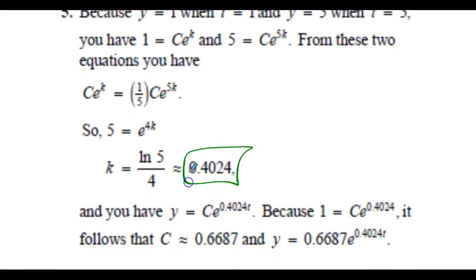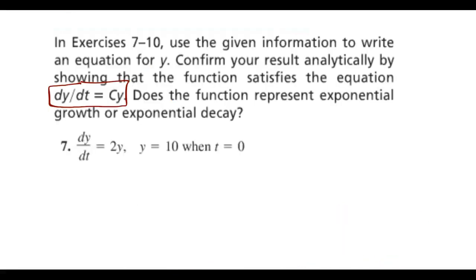Yeah, well, they did get k. So yeah, 5 is equal to... All right, so here's how the author worked it out. It looks like we got the same solution. For this one, this problem is going to ask you to do a verification that the rate really is 2y.